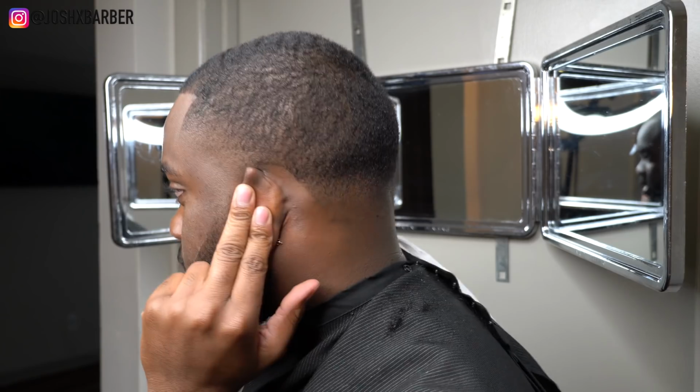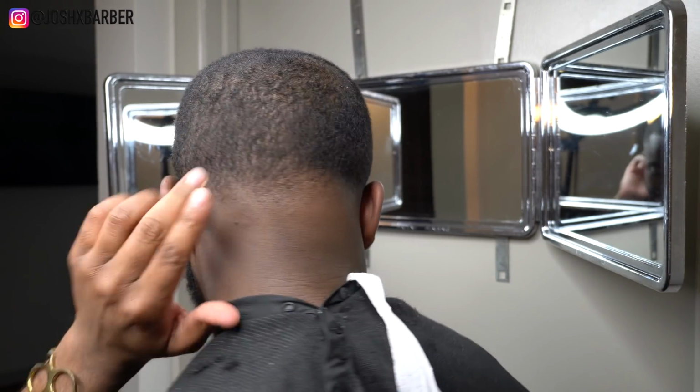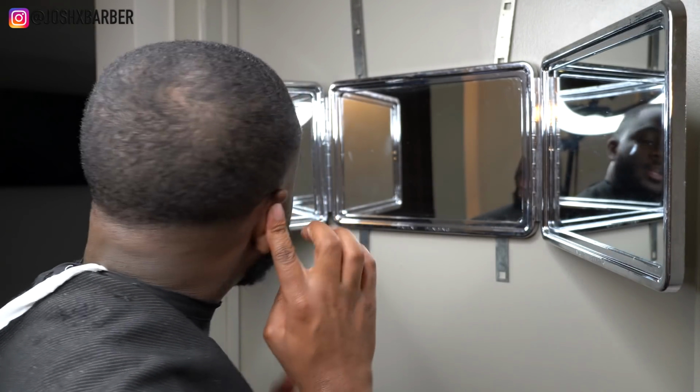YouTube, that is the cut. Man, this has been a long process. It wasn't easy, but I got it done. Let me know what you guys think about this haircut, how I did. You see, I got the neckline, the back taper, the other neckline right there, the taper on the side, the line up, and the taper.